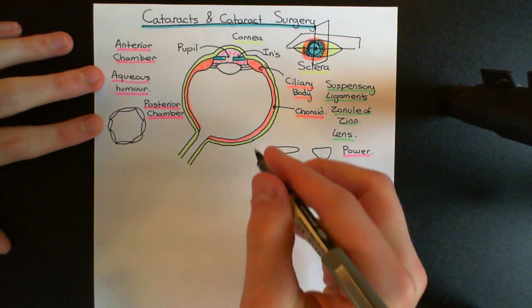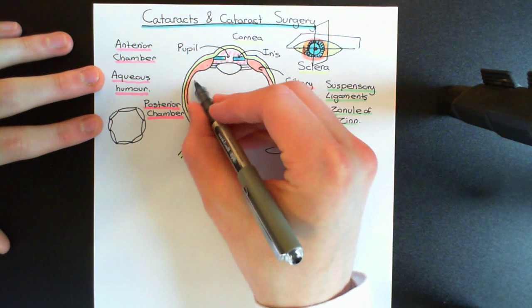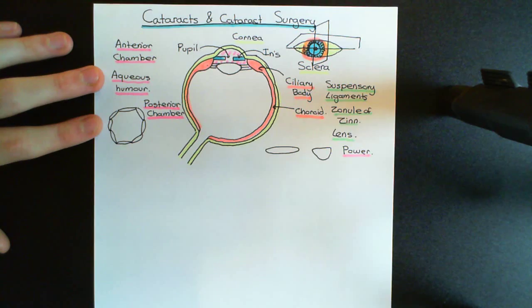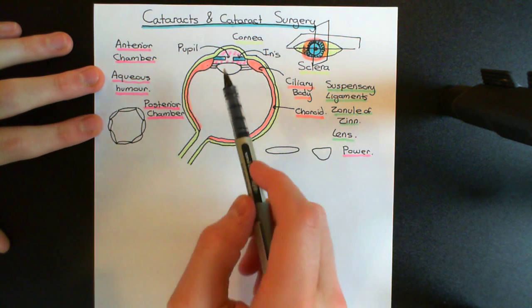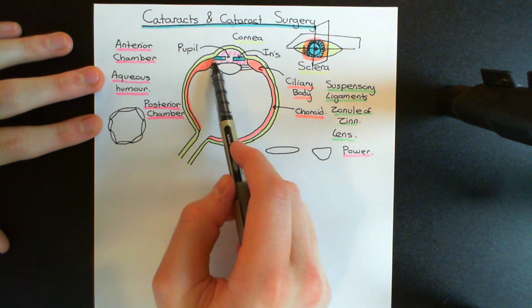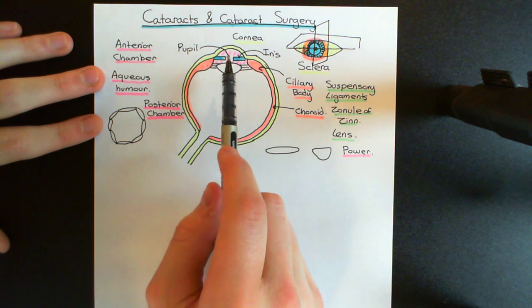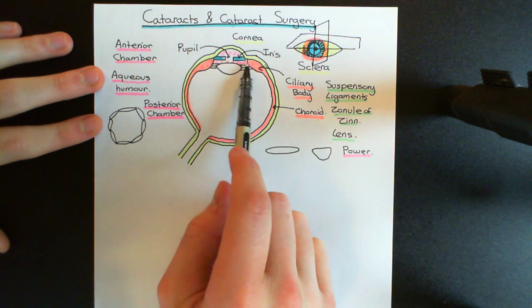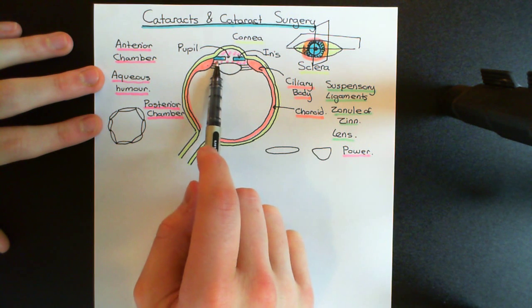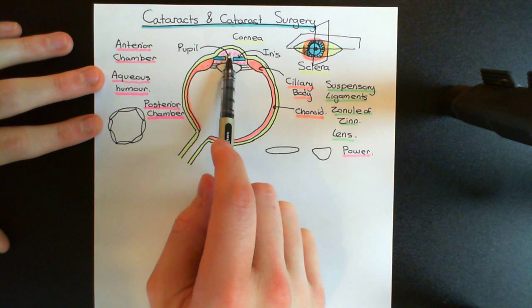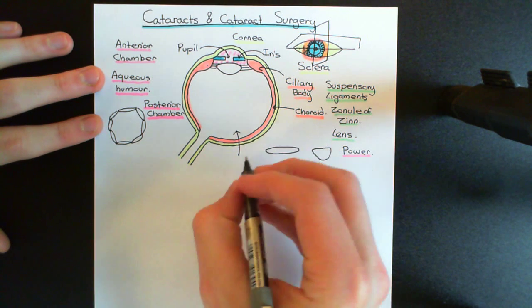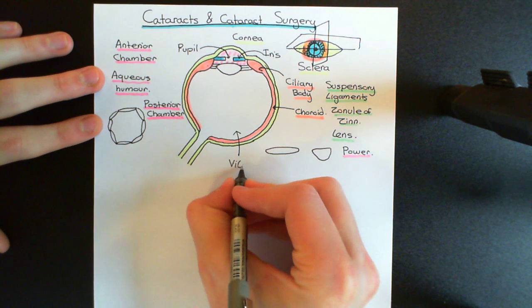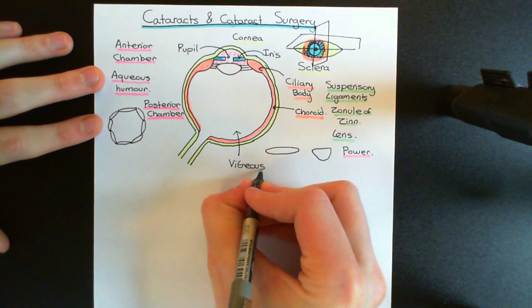Where to next? Well, next I'll talk about what this massive great chamber is here, and this is actually a confusion point for a lot of people. A lot of people, very intuitively, would say this is the posterior chamber of the eye, and that all of this is probably just the anterior chamber. But no, the posterior chamber is the one that I've talked to you about. This is the posterior chamber, this tiny little chamber here, and this is the anterior chamber. This massive great chamber here, the main chamber of the eye, if you like, this is the vitreous chamber.